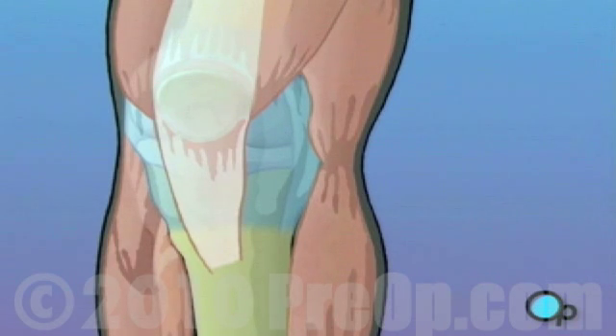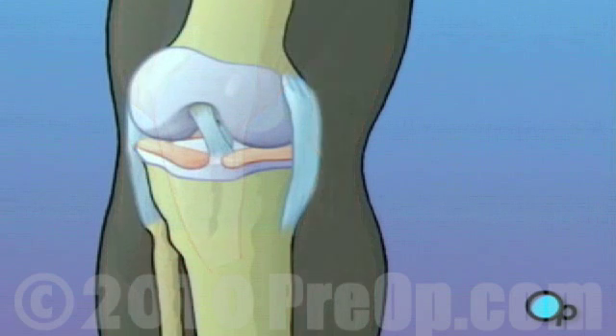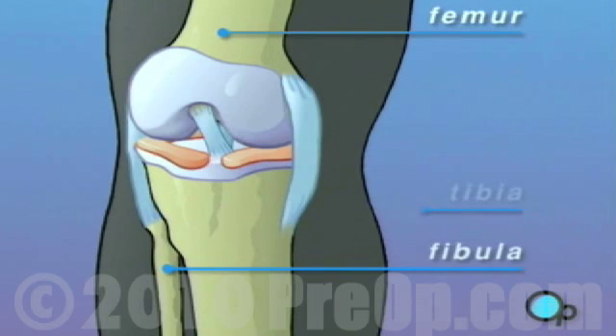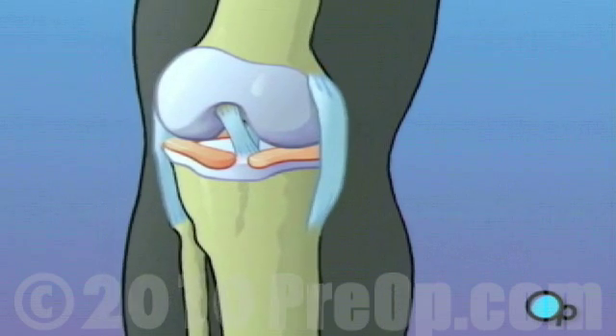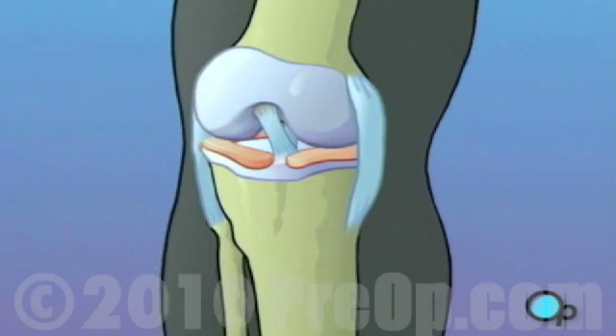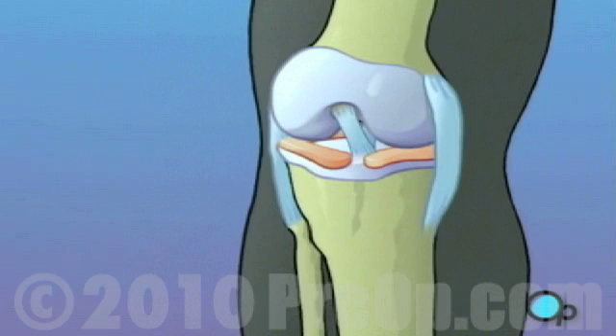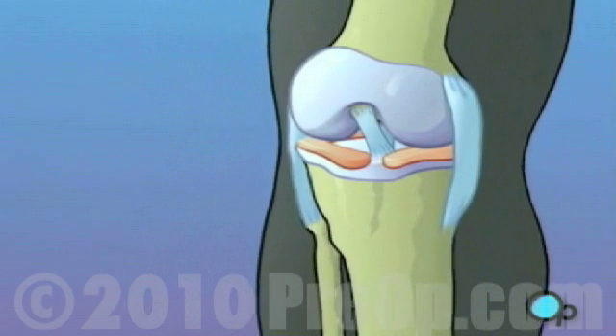Let's take a look at the way the knee joint is put together. The femur or thigh bone meets the fibula and tibia to create a flexible joint called the knee. Helping to stabilize the knee are the ligaments — strong flexible cords of tissue that hold the bones together. They maintain stability and allow the normal range of motion when you walk or run.